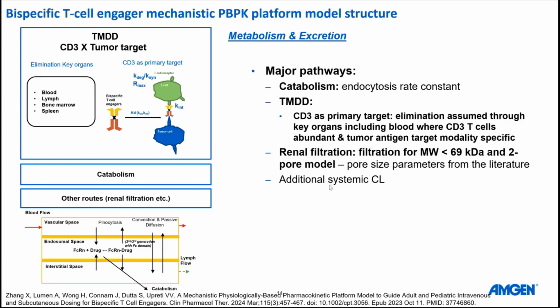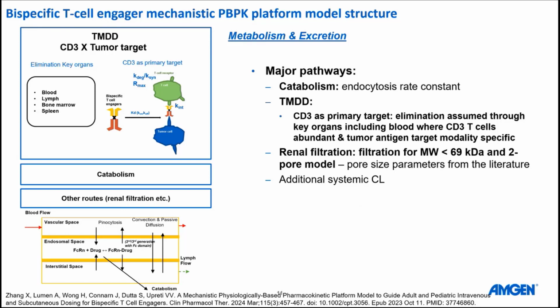So in terms of how much this pathway is contributing to the elimination pathway, it's different for different modalities. For example, for the first generation, it's contributing a very small amount of the total clearance of the drug, because for first generation, most of the drug is eliminated through the non-specific catabolic pathway. And for second and third generation, it is contributing, especially for the third generation, based on sensitivity analysis.